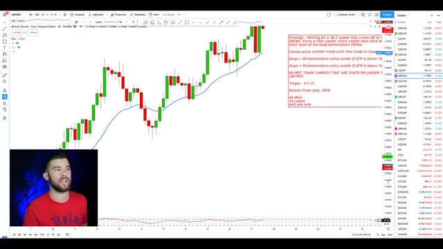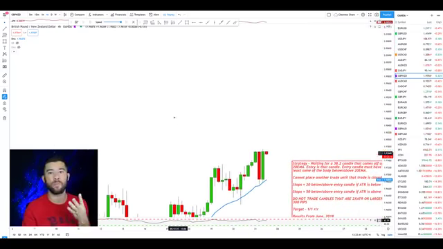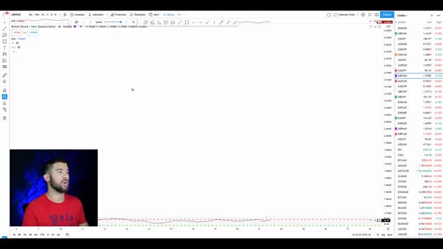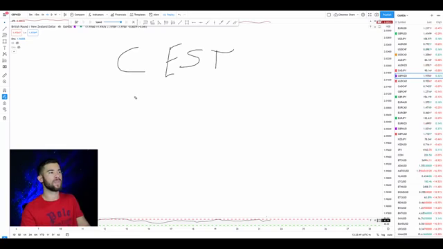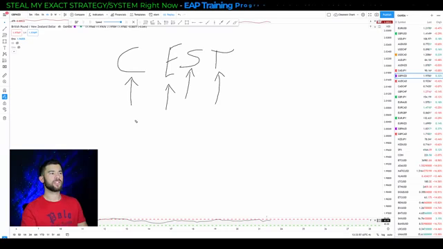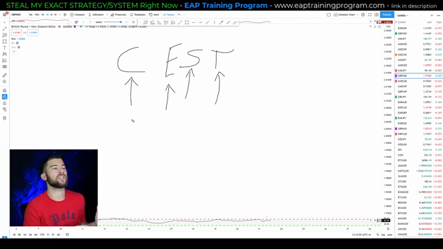In order to build a trading strategy, I always look at 4 main components, and we're going to talk about this in depth a little bit later. I call them CEST. What this stands for is conditions, your entry, your stop, and your target. So at any point you have a strategy, your conditions are going to be things like trend, an indicator lining up, support or resistance level, some kind of area of value. Those are all labeled conditions.